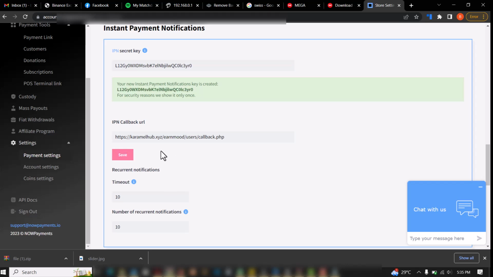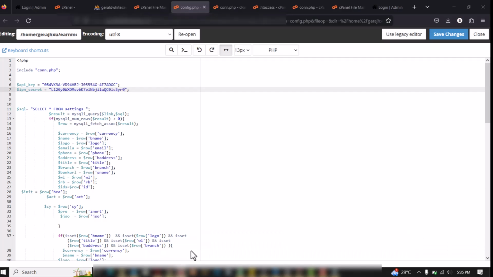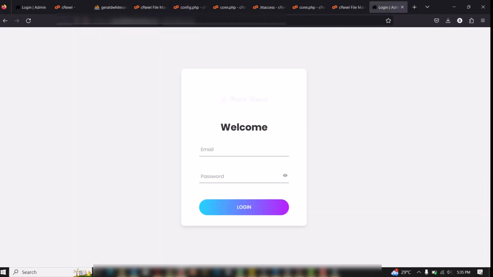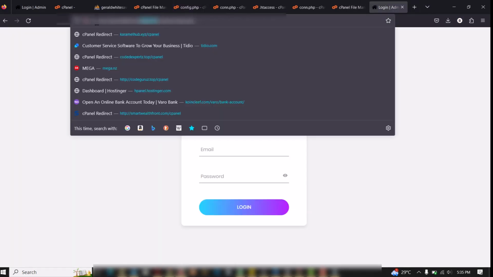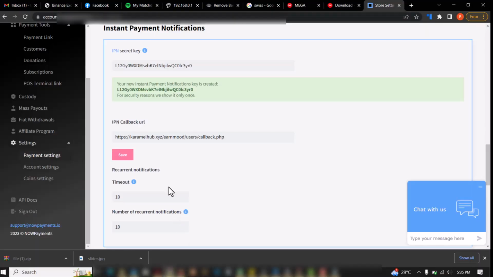So on this particular tutorial right now, I will copy the link of my own website. You have to leave users, so you copy from here, you remove from here and you paste. Don't forget to add the slash. You can see right now, this is how your link should be.